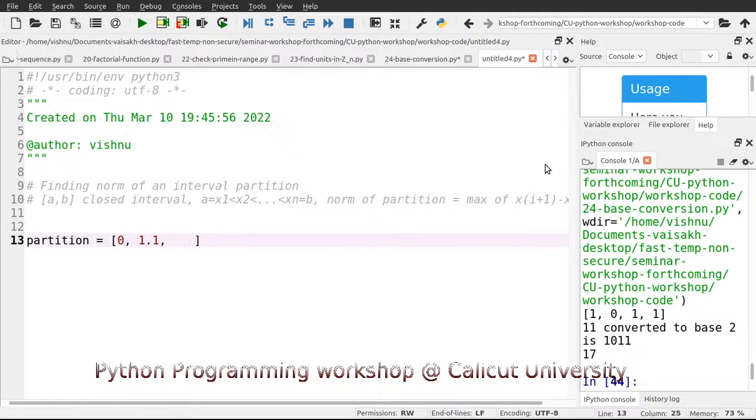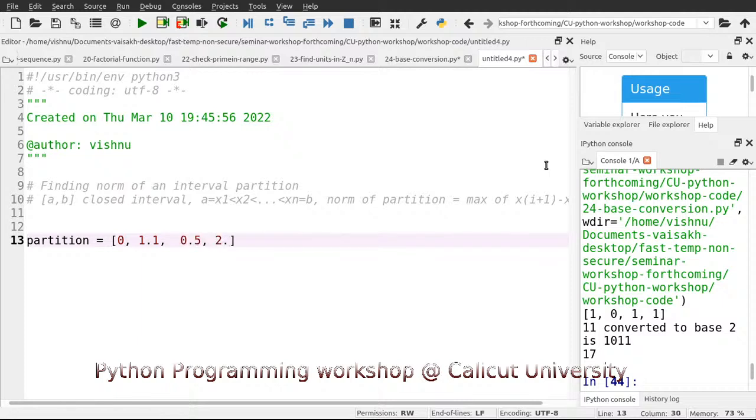Like x2 minus x1 or x3 minus x2? Yes, consecutive. The partition is usually given as a set, and you need to arrange it in increasing order first of all. The elements have to be in increasing order, because then only we will be able to take consecutive points.